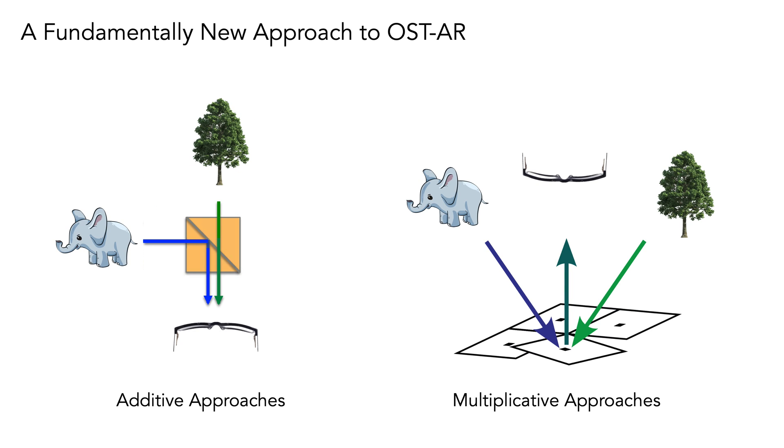But with this preliminary work, however, we demonstrate a fundamentally new approach to combining real and digital content in optical see-through augmented reality. Rather than using superposition, a configuration that does not lend itself towards the blockage of light needed to support occlusion, we show that real and virtual light paths can be merged multiplicatively with a single display. This enables a fundamentally new way of obtaining occlusion, and factored occlusion represents the first in a line of such approaches. For more details, please refer to our manuscript.